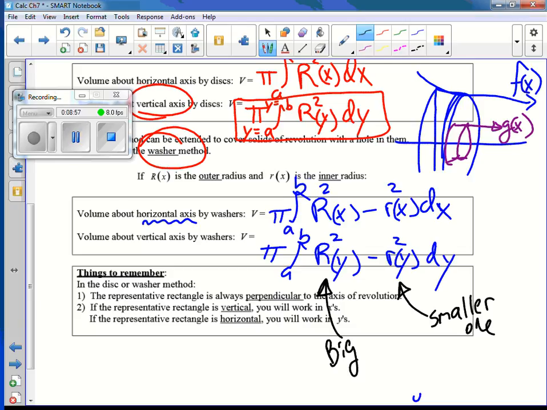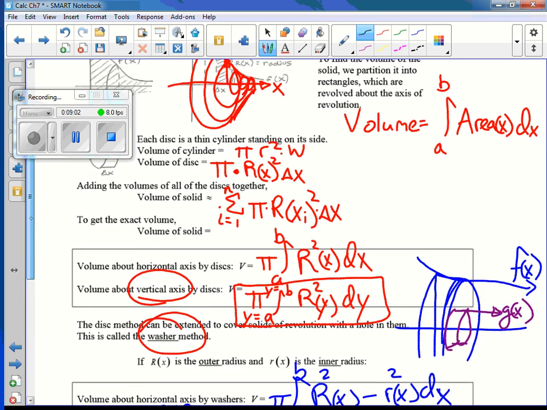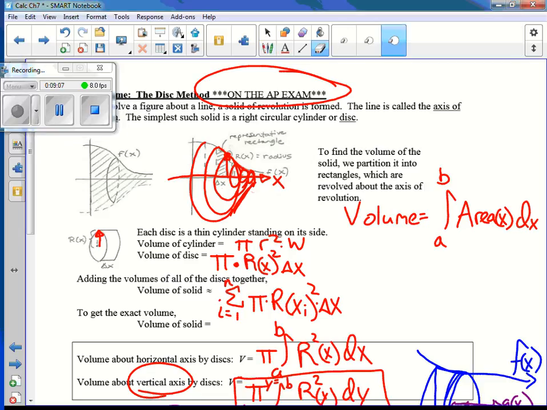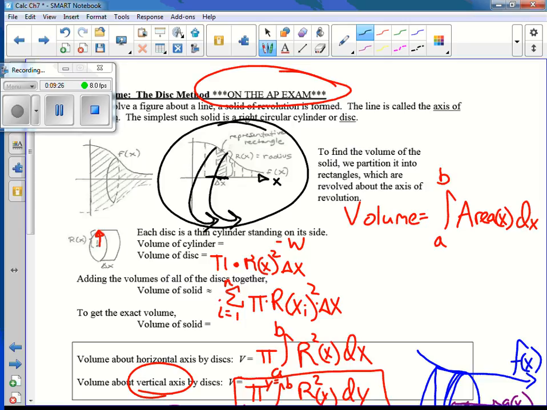I'm going to go back really quick to give you guys a hint on something, because I know that this question will come up a lot, and so let me go ahead and answer this real quick. You see this example right here, and you see how the width of the rectangles are on the x-axis. When the width of the rectangles are on the x-axis and you're rotating this way, that's when you know you need to have an integral with respect to x.